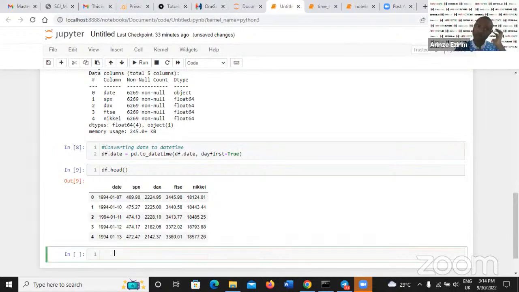So we'll convert our date feature to be our index. We'll set our index now. That gives us df dot set_index, date, inplace equals true.